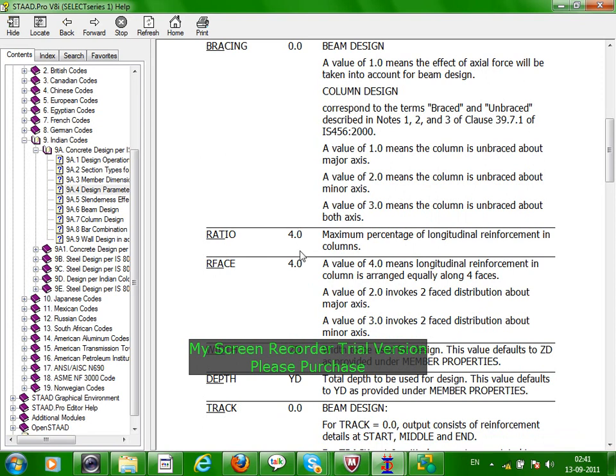In case this is required to change, in the case of the beam, STAAD has another limitation. It will not design as doubly or singly reinforced automatically. You know that with the material and grade of steel you can go up to a certain limit. Otherwise you have to go to a doubly reinforced section, with reinforcement in the other zone, that is the compression zone.